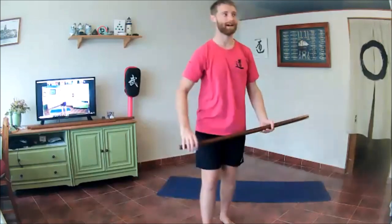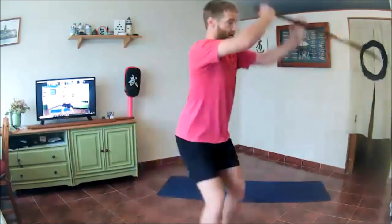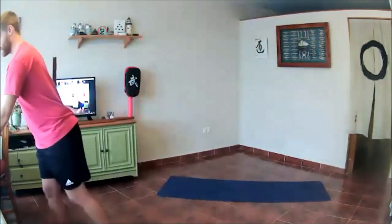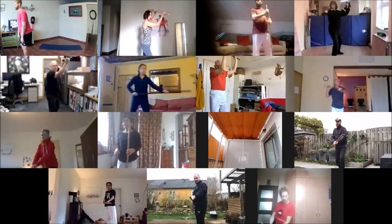Okay, so just work now, especially this first position as you come to this, so it feels very, very strong. And then coming through to this position. Just be aware that in this work, it's dangerous to be too loose.